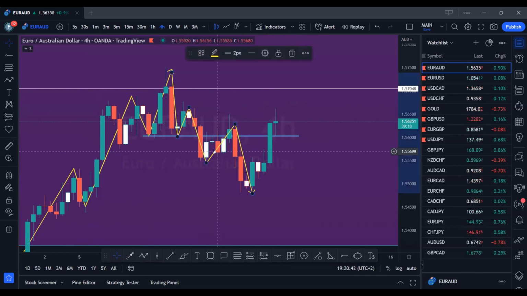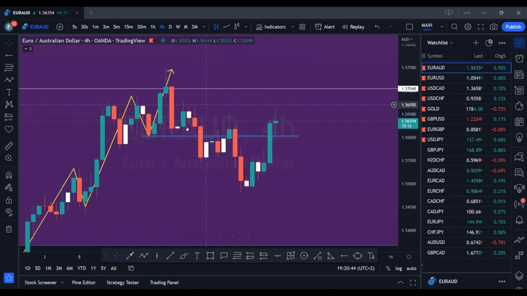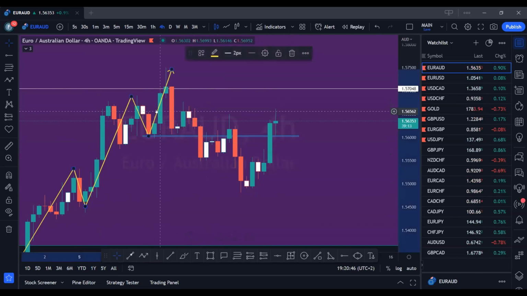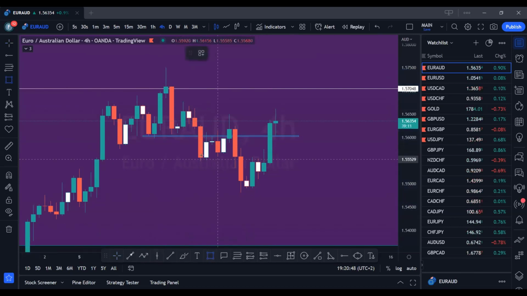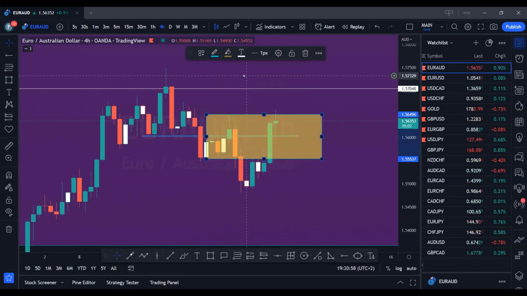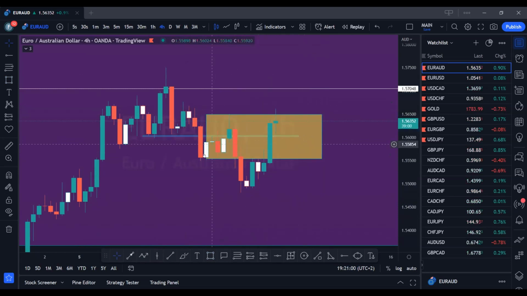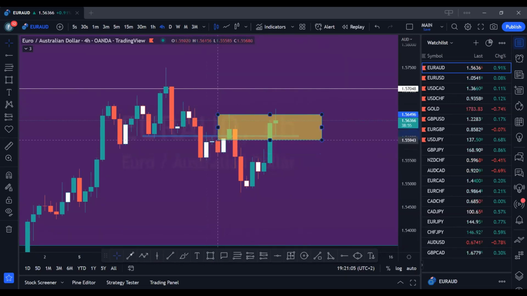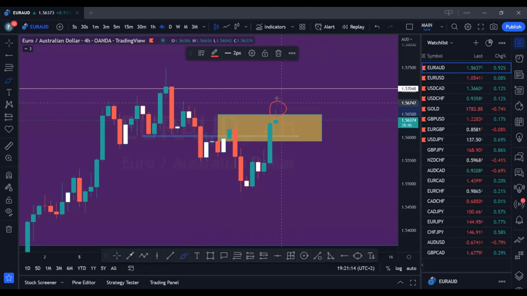And then let us mark out the supply. All of this right here is a range of supply. All of this right here, okay, is a supply range. Let's do a different color real quick. Okay, this right here is a range of supply, or if you want to refine it a bit, just use this refined supply here. And in this supply zone, you can also see this liquidity grab here.